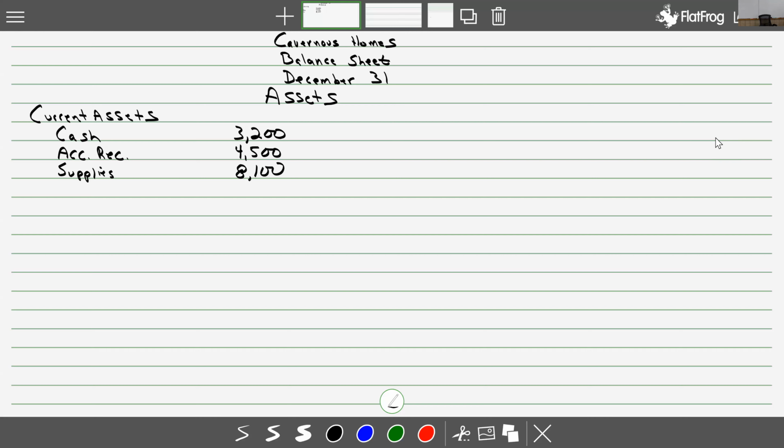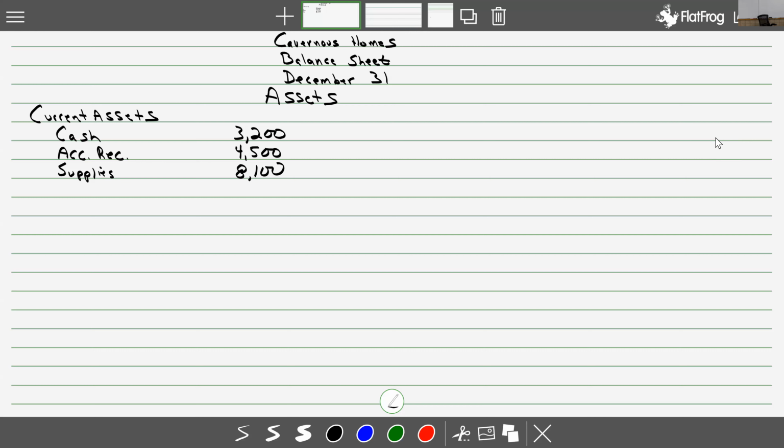$8,100. Then we have common stock, which is part of equity. It's contributed capital. It's not going to be up in our current assets, and retained earnings, which is also part of equity. Okay. I also noticed when I read all those off that we do not have any non-current assets. There is no PP&E or intangibles to follow this.